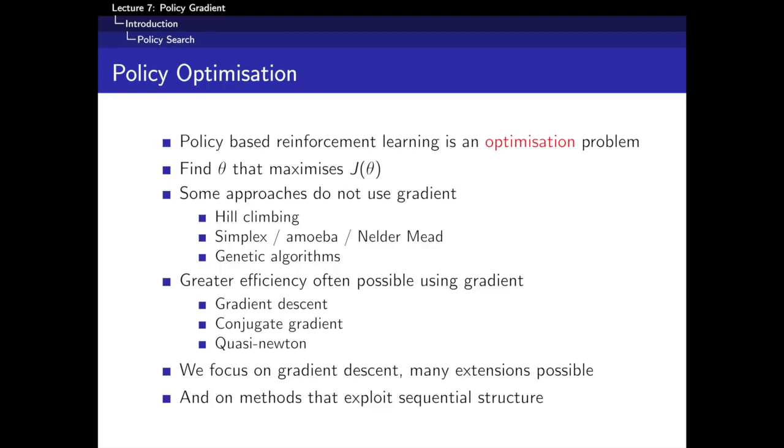We're also going to focus on methods that exploit the sequential structure, by which I mean we're not just going to do blind optimization like a genetic algorithm, where you have to throw your robot down, wait until the end of its lifetime to get one number that pops out of it that says, I achieved X in my lifetime. We would rather break open the trajectory, see that partway through this trajectory it had achieved some sequence of states and rewards, and make use of that sequence of states and rewards to do better than waiting all the way until the end, until this thing dies, before you can actually optimize it. And so we'd like to learn within the lifetime of an agent.